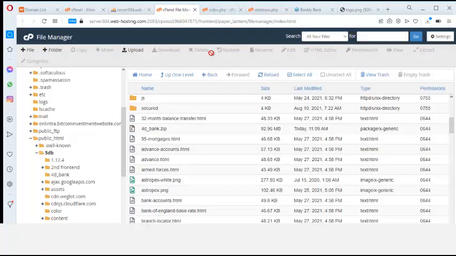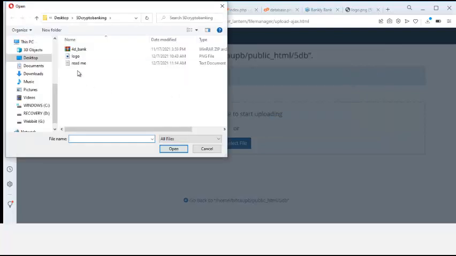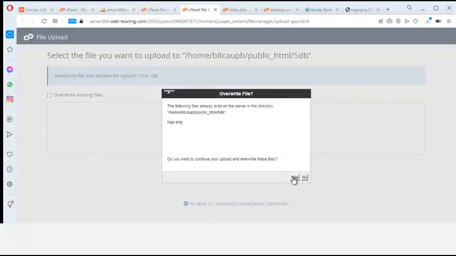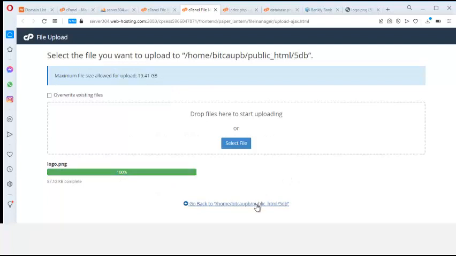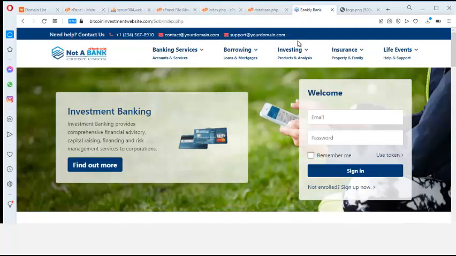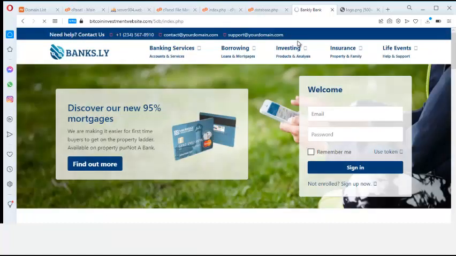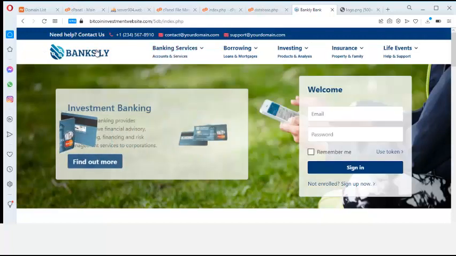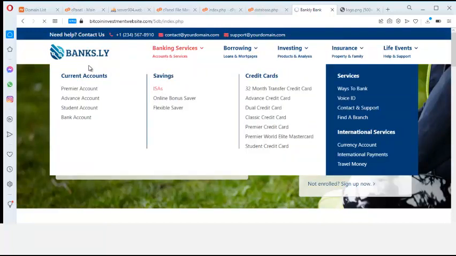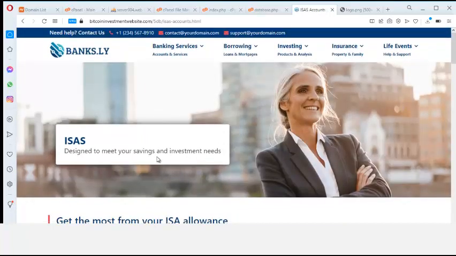I already have something like that, so let me just upload it to replace that. I'm just going to upload, then I'm going to show files. So this is something that I have. I'm just going to do that and replace it. Awesome. So that has been replaced. Now I'm going to do Control F5. Sometimes when you make changes like this, you may not be able to see the change immediately if you just refresh, so you have to do a hard refresh. You see, I've done a hard refresh, and you can see my logo right here has changed. This has changed to my logo.